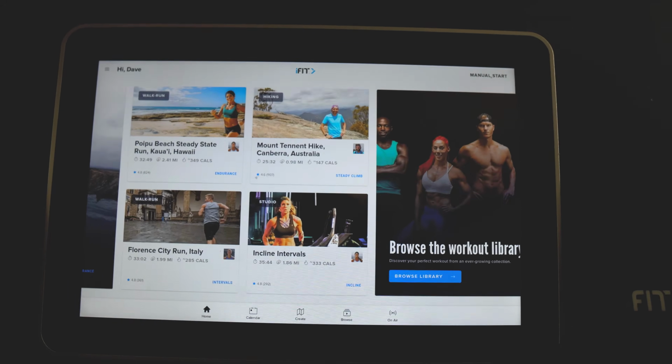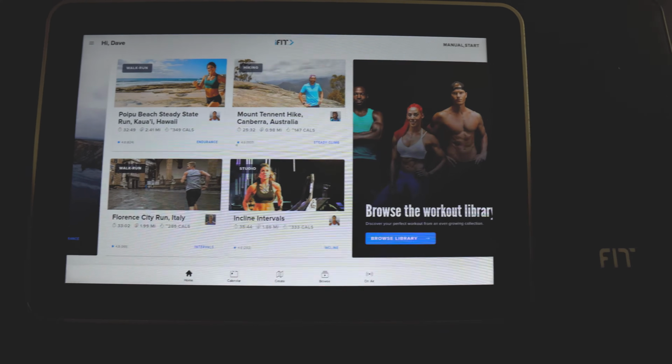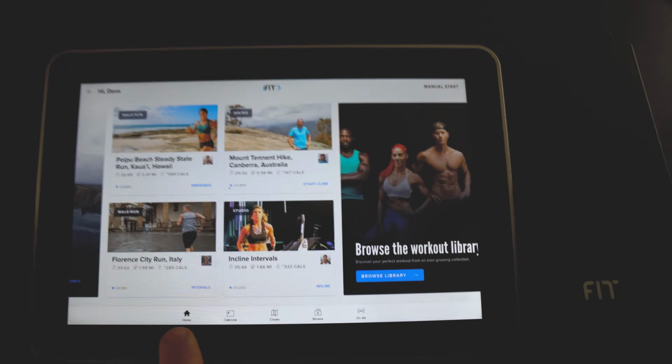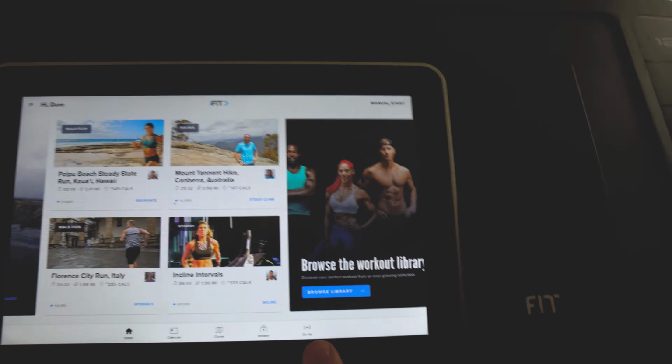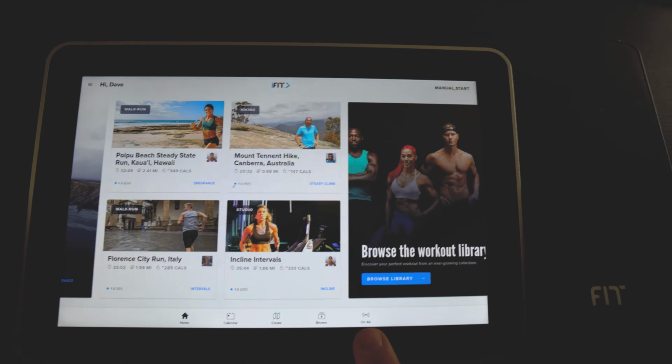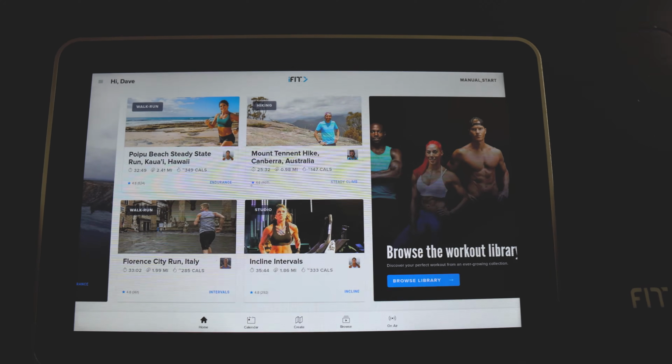All right, we're going handheld here, so bear with the wobbles that you see in the video. So this is the dashboard of the app here, and you can see down the bottom, we've got home, calendar, create, browse, and on air. This actually is a new feature they added a week ago. That's something that's kind of cool about this. They do routine firmware updates regularly.